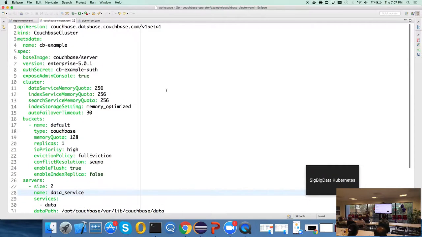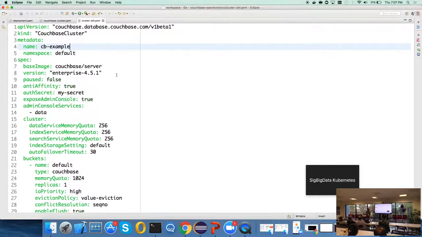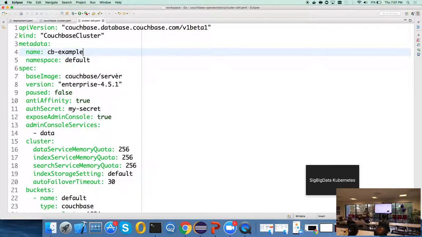So I talked about our Couchbase cluster configuration. Actually, I'm going to go to this one. This is our full cluster configuration. I'm going to load in a subset later, and I'll go through each of the various things. But it allows you to do all kinds of stuff. We can say what version of Couchbase we want running. And in the future, when we implement auto upgrade, if you have Couchbase 4.5.1 running and you want to upgrade to 5.0, all you would do is change this from 4.5.1 to 5.0.